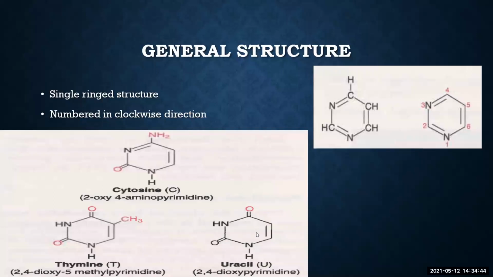Now, this is very important. Why this difference? I want you to keep that in mind. There is a difference between uracil and thymine, and the difference is the presence of a methyl group. This helps us to understand why in RNA, uracil and cytosine are present, while in DNA, thymine and cytosine are present. So in RNA, always thymine is getting replaced by uracil.